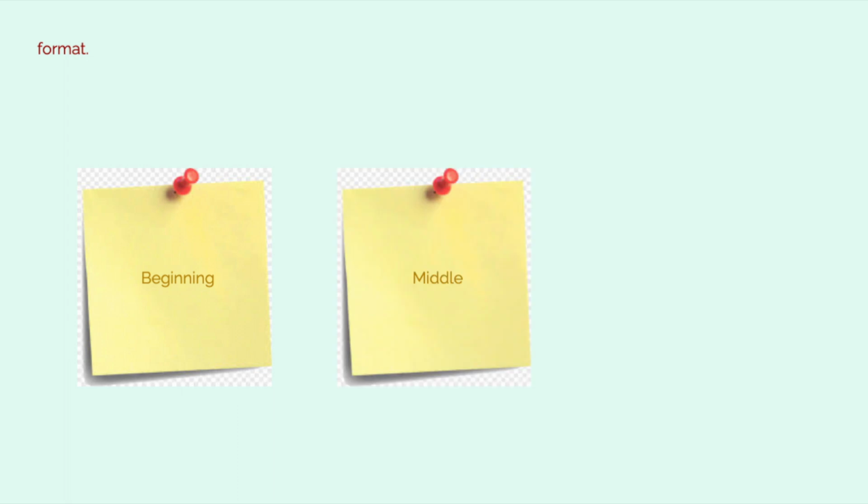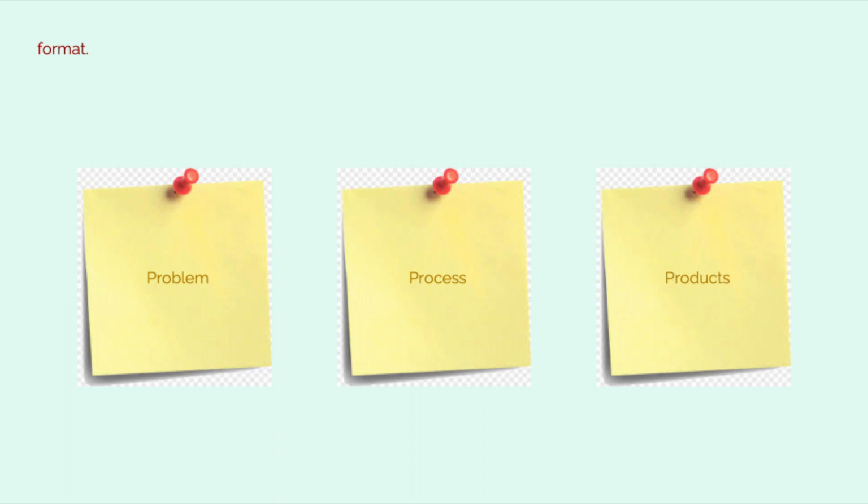So a basic story has three parts: a beginning, a middle, and an end. In your case, your story will have a definition of a problem. It will show your step-by-step process in figuring out how to solve that problem. And it will show all of your teammates' end products. In other words, your final design deliverables, one designer at a time. Let's zoom in on each of these and figure out the best way to tell your story.